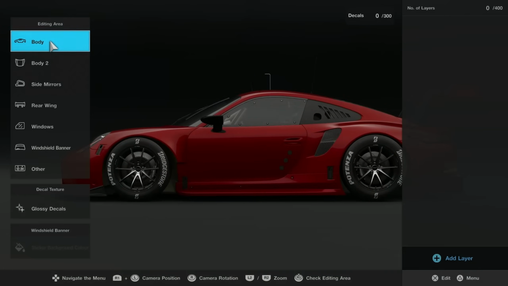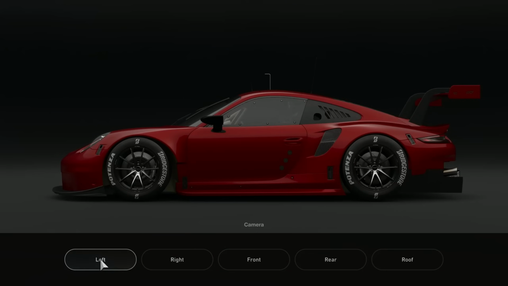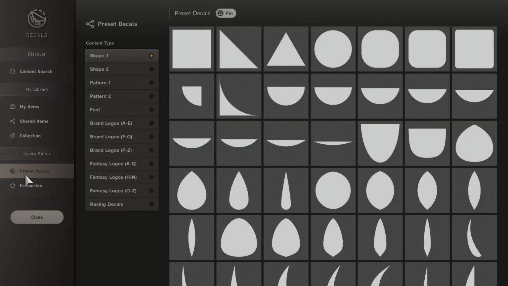Decals. This is the editing area where we're all in. And we start with add a layer. Now we pick the side we're going to work on for right now. That's the left part. And now we open a decal. Now if you can see, this is a little piece of the showcase. But I'll do another video on that. I'm going to show you later on in the livery making that I use it a little bit. But for now we use the preset decals.